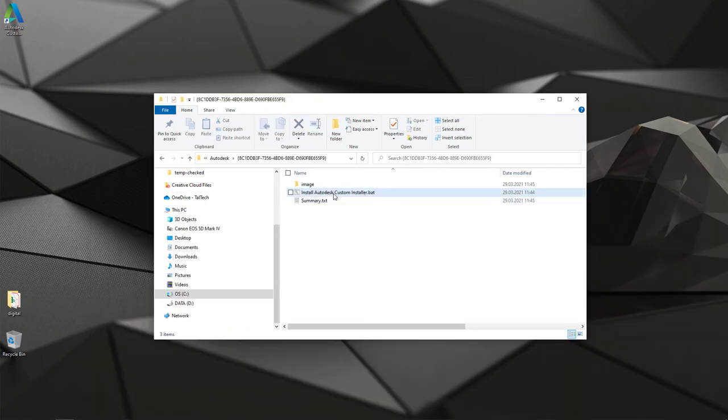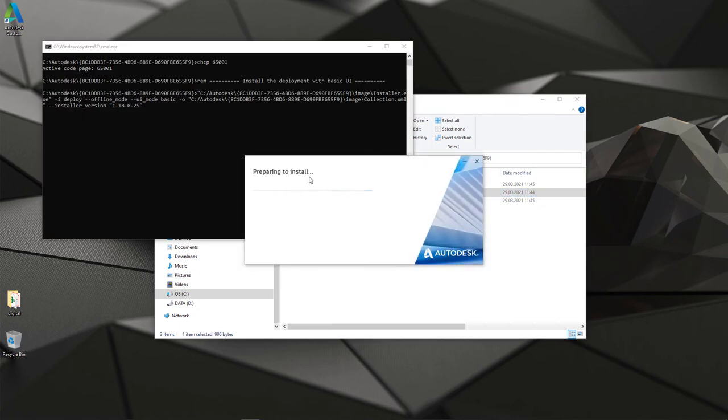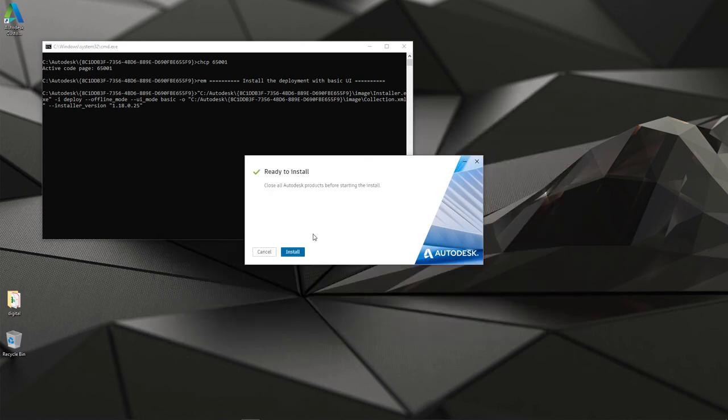But once I have this installer package ready, I can simply double click this .bat file, and then my preparing to install dialog opens again, and now I can just click install. And this time the installation is much quicker because all selections were already made when I was downloading or creating my installer package. This makes it very easy to install the software if you get the installer in such a way. And also at later times, when you need to reinstall, or maybe if you have to install it on different machines, you just fire up the installer. Let's wait until the installation has finished, and then we also check how to fire up the product and whether we see any difference in terms of activation.